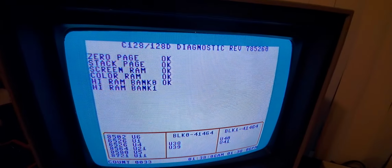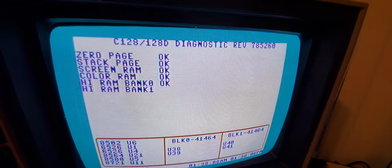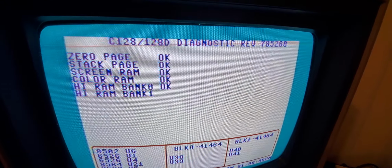And this is an actual dead test diagnostic for the 128 and 128D, which is very important, because if you don't use the 128D version, it will fail. If you use a regular 128 or a 64 dead test.